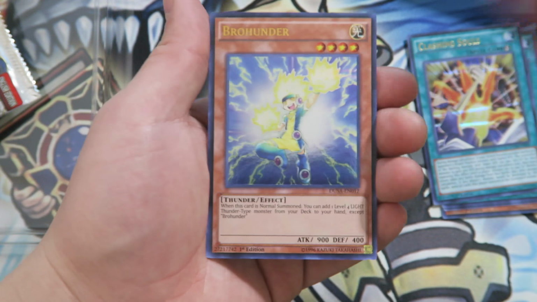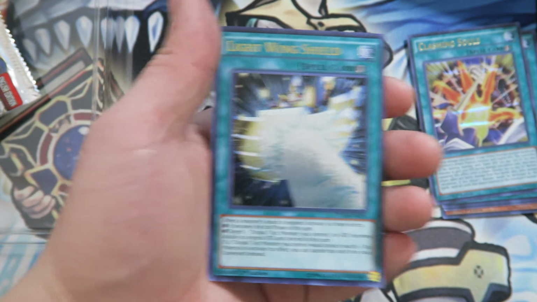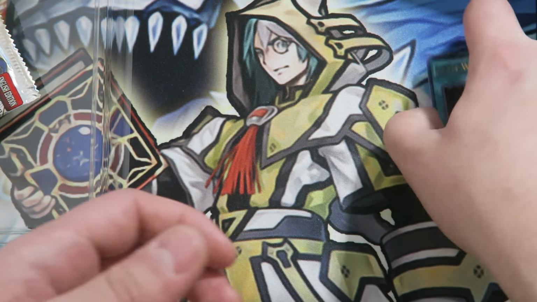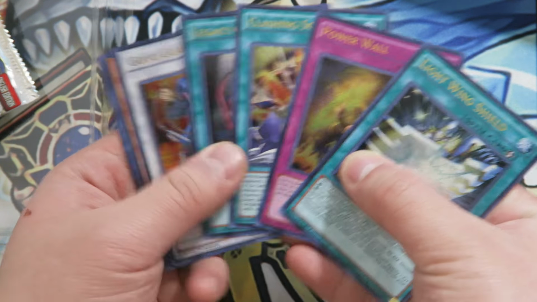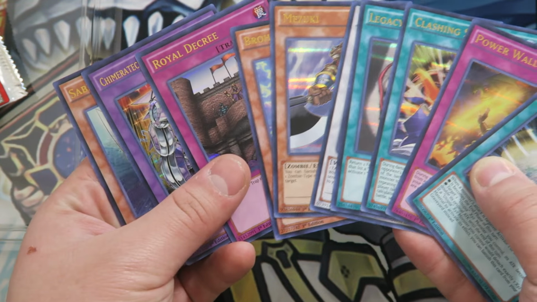Really awesome, so we got a Brohunter. Okay, we got a, ooh, Lightwing Shield. That's for the Utopia archetype. And last but not least, we get a Power Wall to round off our pack. So far, we haven't pulled anything too spicy yet. Our very first box was just super, super spicy. But we did get a Roar of the Kree, which is really, really cool.